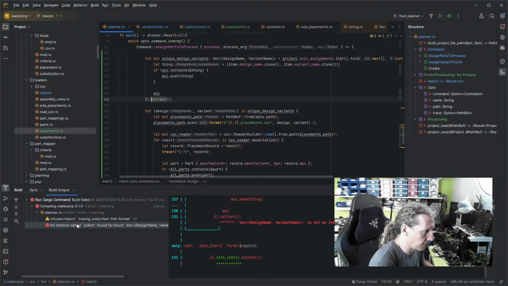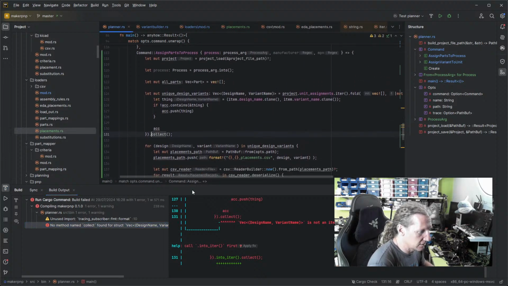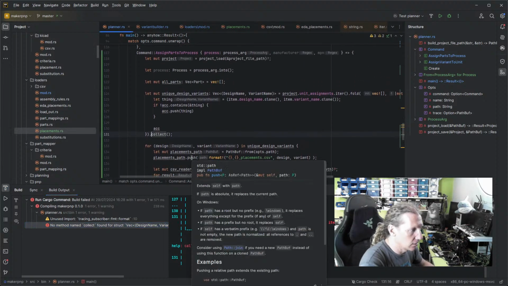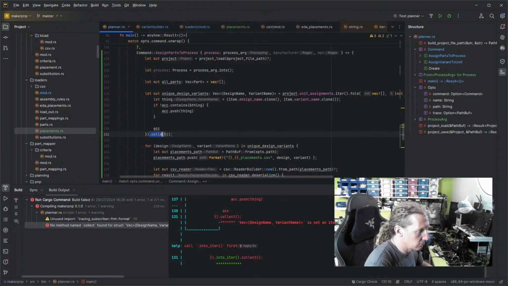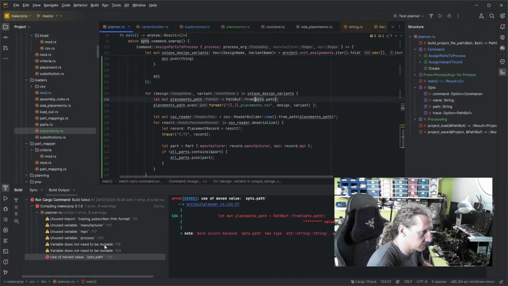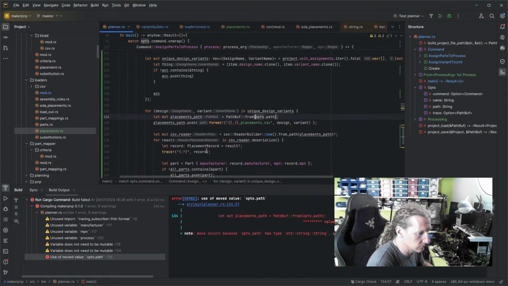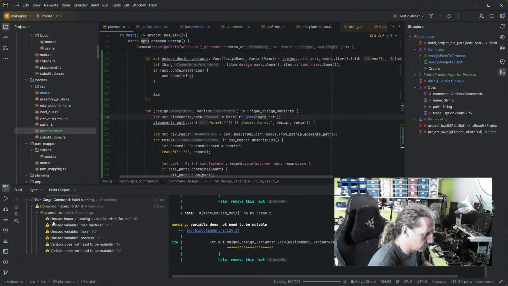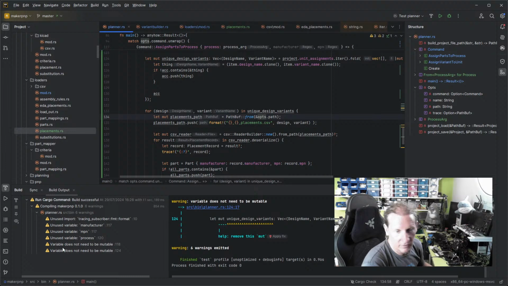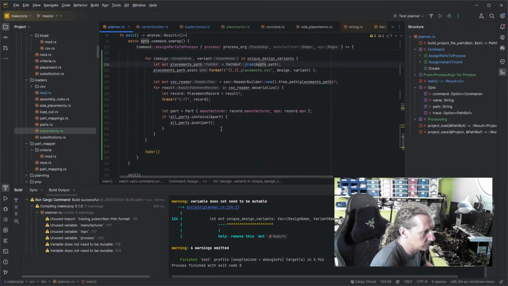It doesn't know how to collect this. I don't think we need to collect here, because fold just returns the thing, doesn't it? Yes. So I suppose it compiles. That's good.